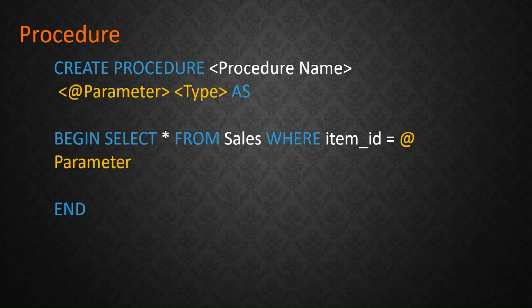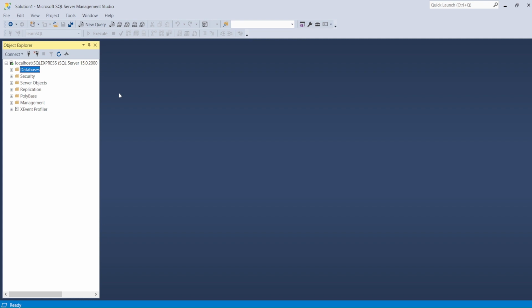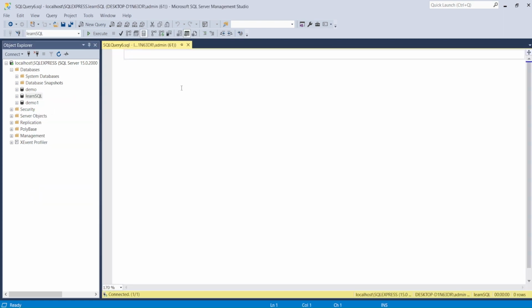So the time has now come to jump onto SQL Server Management Studio, and there we are going to run these queries. I have already opened SQL Server Management Studio and started my SQL Server, and we are going to open a new query. Right click and New Query, or you can open it from here, and here we will try to create our first procedure. There are so many things you can do with procedures that we cannot cover everything in one video.